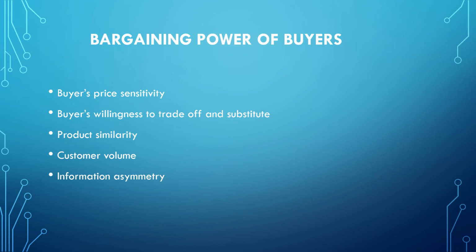And then, of course, there's the issue of information asymmetry, and that is, if the buyers don't know as much as the suppliers, then they don't have as much power. But once the consumer, the buyer of the product, whether it's a business to business buyer or an end individual consumer, has all the information, they can use that information to gain power in the negotiations. But if they don't have that sort of power, then of course they don't have as much bargaining power.